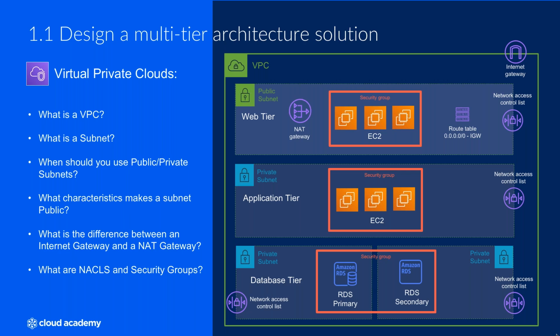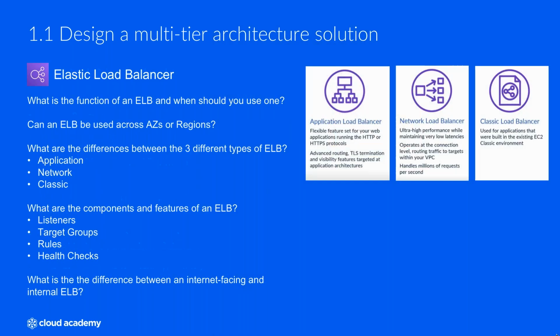Yeah, very good point. Okay, so let's move on from VPCs and let's focus on elastic load balancers. So, what is the main function of an ELB, and when should you use one? Oh boy, ELBs are the greatest thing since sliced bread. They basically allow you to have thousands and hundreds of connections coming in and equally distribute it, plus or minus, to your available instances in your architecture.